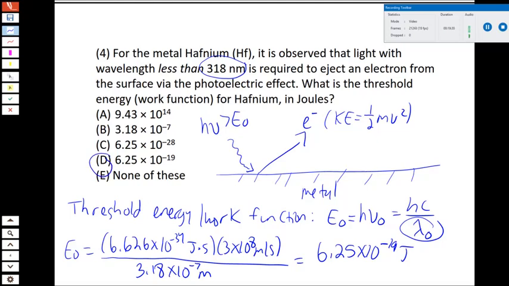And remember, as I said in the last problem, photon energies tend to be small, so that could allow us to eliminate choice A without even looking at it. Even choice B, it is a negative exponent, so maybe it's not obvious that that's too large, but that's still several orders of magnitude larger than a typical photon energy for something in the 300 to 800 nanometer range that we usually work with in these types of problems. So again, these little order of magnitude things can be helpful, though not necessary to solve these problems.